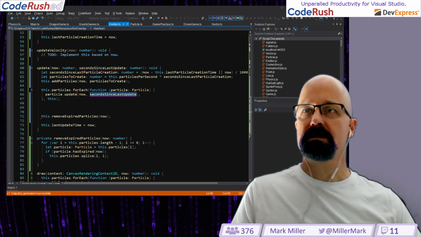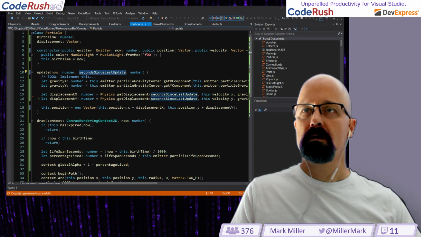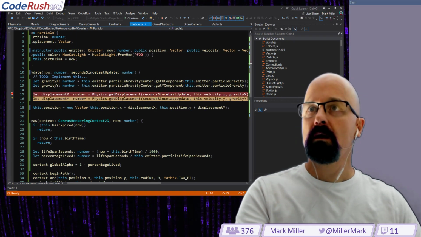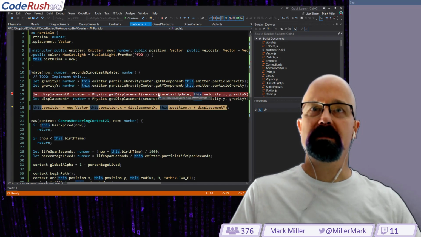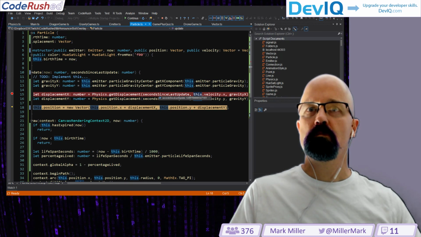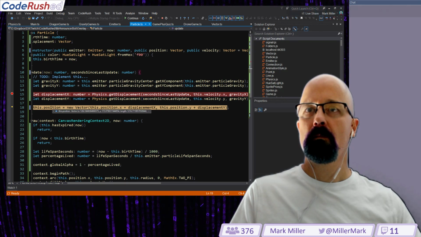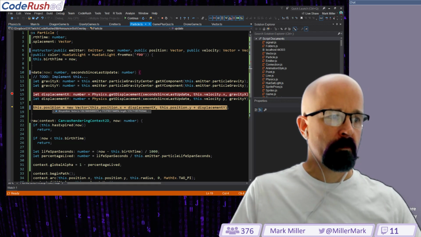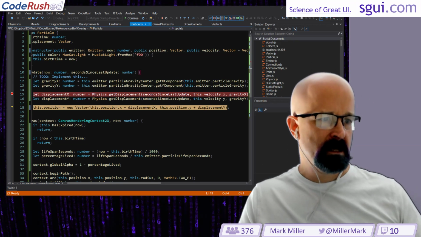Yeah, it's just seconds last update there. Yeah, well, let's set breakpoints here and see what we get. Displacement X is incredibly small. Second since last update is also incredibly small. Are you sure where you divided time by 1,000 you weren't already in seconds?